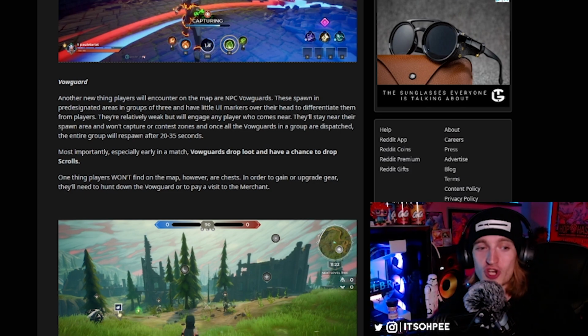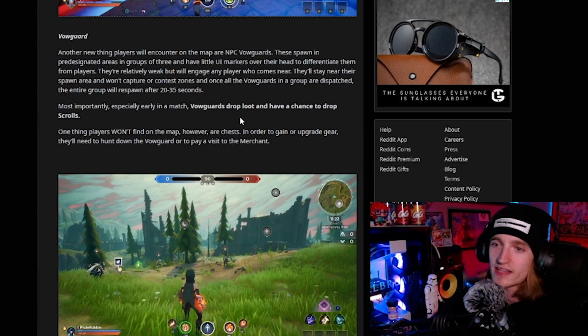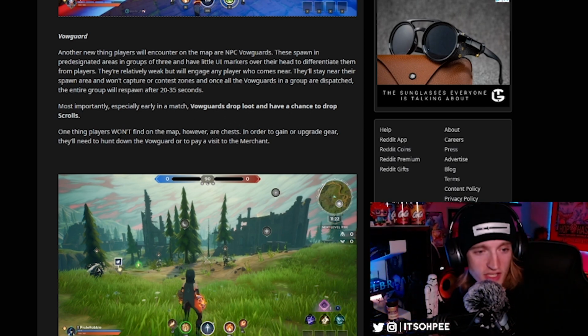We have a little jungling going on. 20 to 30 seconds. Most importantly, especially early in a match, Valguards drop loot and have a chance to drop scrolls. Okay, that's actually huge. It's like a snowballing factor. So it is basically like jungling, which is pretty sick.